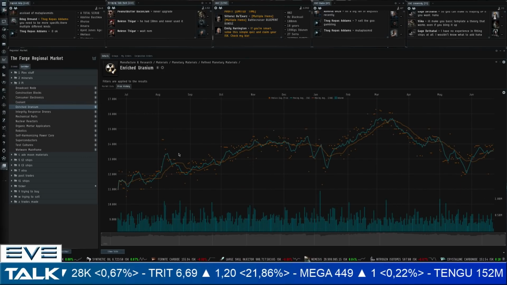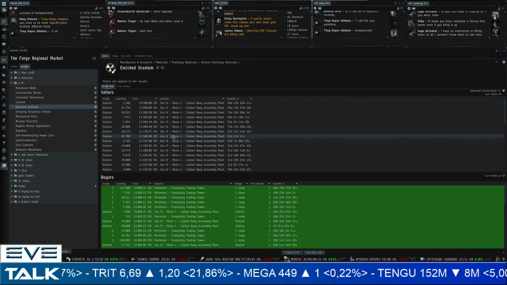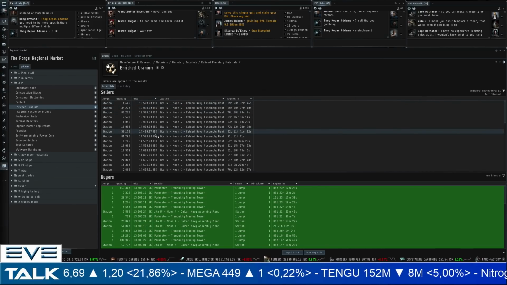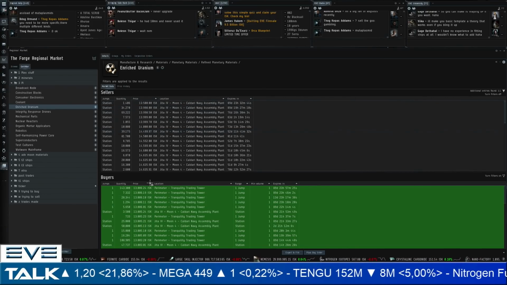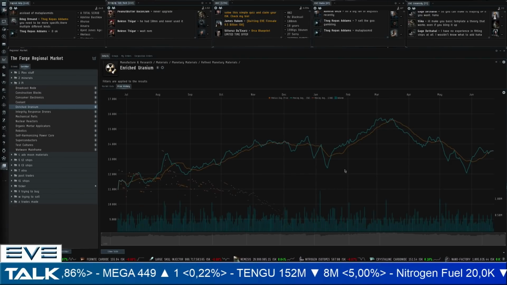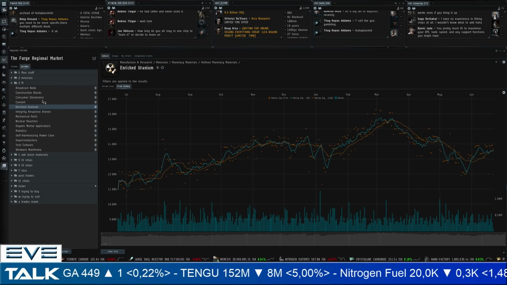Next up, we've got enriched uranium that's crawling back to 14,000 ISK. That's not so bad. 13,998 for most of the sellers. One is coming in at 13,500. Will probably get snagged up pretty quickly. And then 13k for the buyers. That's a healthy, normal margin, and actually a slightly above average price, I would say.